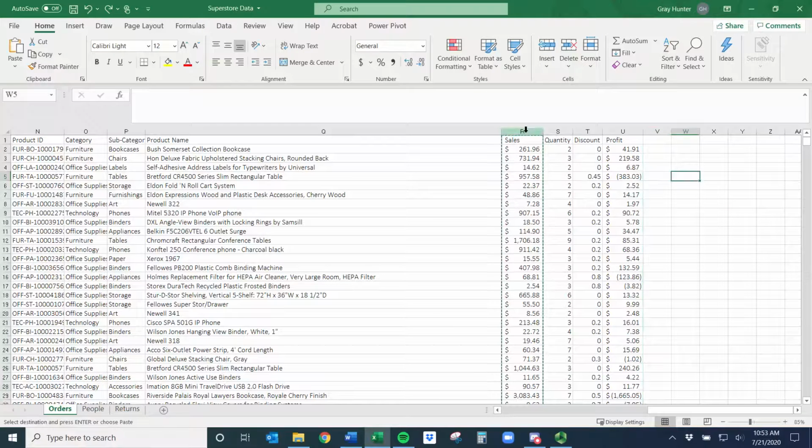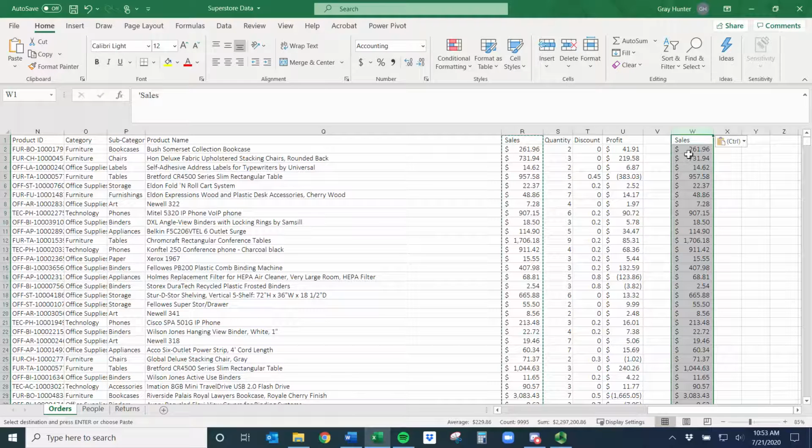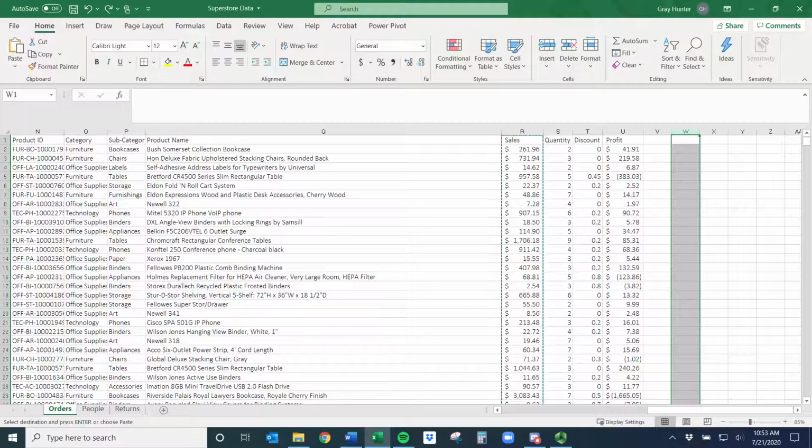If you don't want to move it, if you want to duplicate it, let's say you want to copy it, you can, again, click on here, do Control C, and again, it's the same kind of dashed line that lets you know that something's copied. You just click wherever you want it, and then to paste, Control V, and it'll put it right there. So cut takes it and moves it, where copy copies it, and so you actually get two copies there. So I'm going to undo and get rid of that.